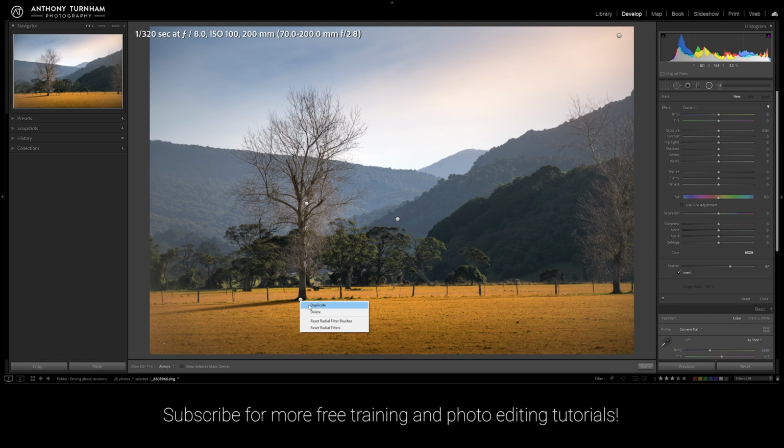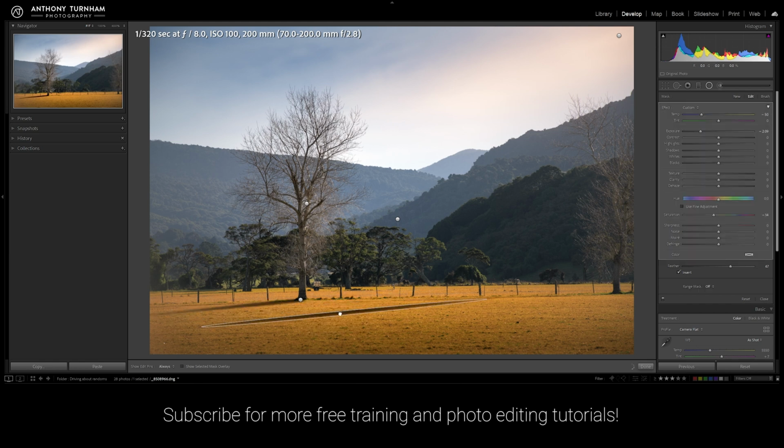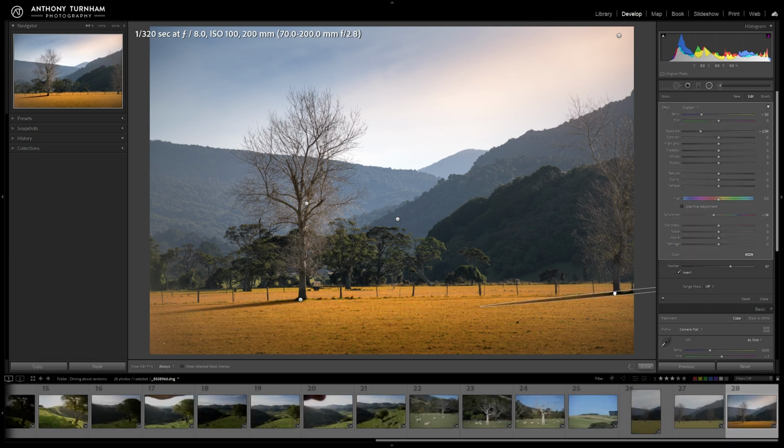We also have a tree on the right hand side that's kind of feeling a little bit left out at the moment. He doesn't have a shadow, so it's really easy just to make another shadow for him. And rather than going through that work again, all we need to do is duplicate the effect that we just made. So we just right click on the control point, choose duplicate, click and drag that effect over to this tree here. And just as before, we can erase where we don't want the effect.